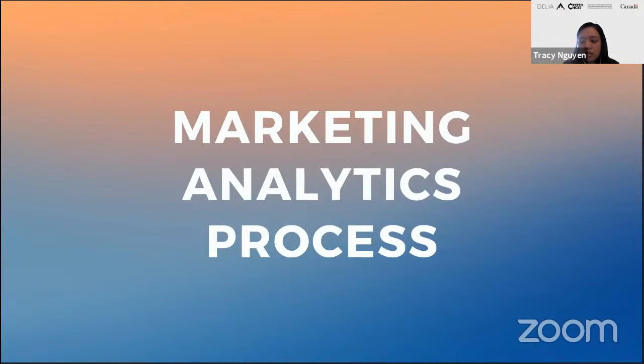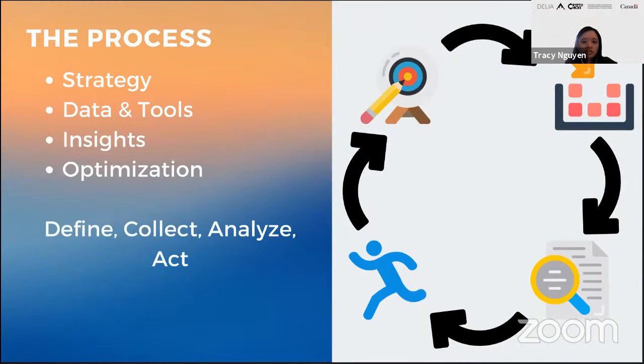So the marketing analytics process. Like I mentioned earlier, this is a process that you follow in setting up the web analytics for a site from start to finish. It's a 4-part process. So it breaks down into strategy, data and tools, insights, and optimization. I found that a maybe easier way of naming it is define, collect, analyze, and act.